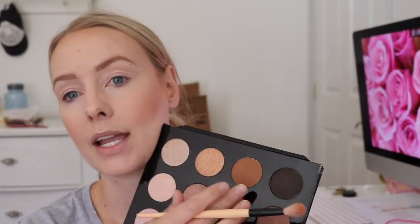Okay, yeah, it seems like it was pretty matte. There might be a tiny satin finish to it, but all right, got that set down. Now I'm gonna take, again, my brushes are dirty. I have not had time to clean them in a while. So next I'm gonna take a blending brush. This is from Gorgeous Cosmetics. It's the B112. And I am gonna try this camel color right here to blend in my crease. It looks maybe a little dark and it might have a satin finish, so I'm not sure if this is gonna be a great blending shade, but I really wanna test the formula, so we're gonna make it work.